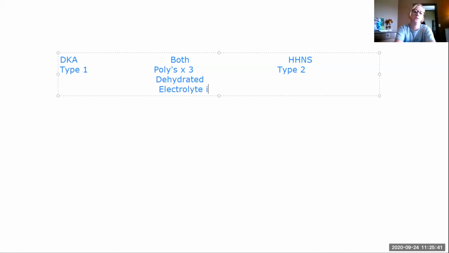Electrolyte imbalance. Particularly potassium. Potassium is really our big one. But that dehydration, so this isn't just like a little bit of peeing or whatever. This is like excessive. They are just dumping urine as a result of that hyperglycemia. So they can go into a severe state of dehydration, and their potassium levels can be severely low. So those are going to be the two biggest things that need corrected in order to prevent life-threatening complications. So regardless of which type they are, dehydration and electrolyte imbalances are the biggest life-threatening factors.